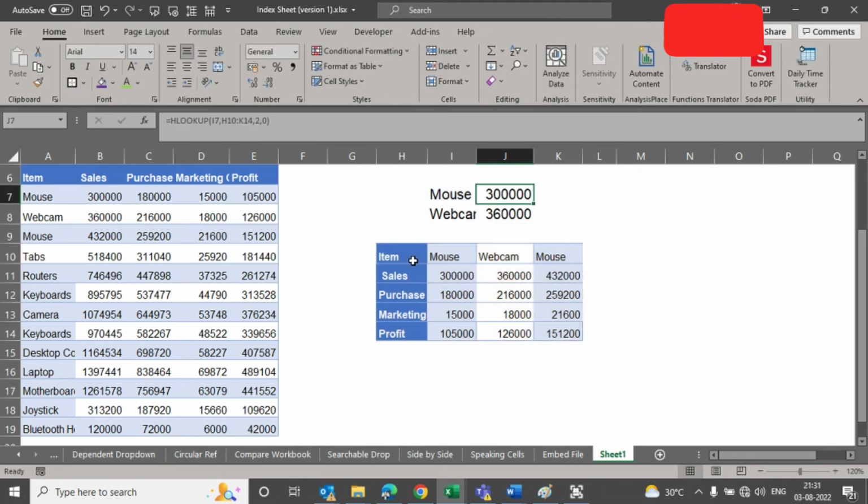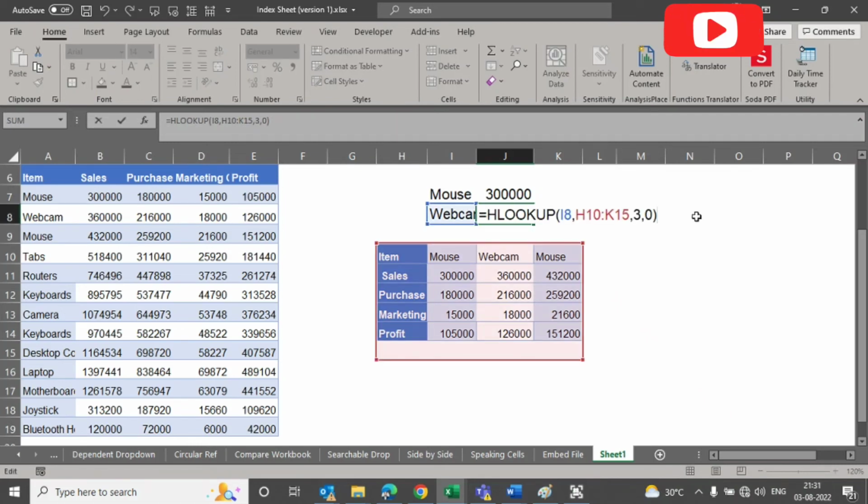So now, when we apply this formula, we get the same result. For webcam also you can check. You can change the row number.